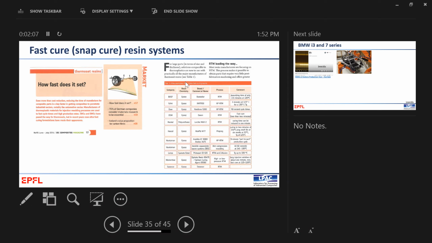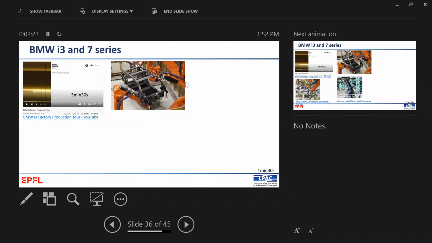And this is the kind of chemistry that's enabled composites. Some of them you have to watch, the thermal exotherm you get with thick parts. You couldn't make a wind turbine blade from it. But for thin pieces, you can go really quick. So this is a quick look at the BMW. We'll quickly play this other video in a minute, which shows you inside the factory that makes the BMW i3.